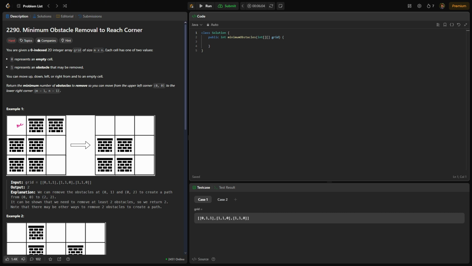And the Dijkstra algorithm always ensures that you process the optimal path first, which means it's very efficient for problems like this. Where it fits in our problem, the weights of our graph are defined by whether a grid cell is an obstacle with a 1 or empty with a 0. Moving through an empty cell with a 0 has no cost. Moving through an obstacle with a 1 has a cost of 1. By using our Dijkstra algorithm, we efficiently find the path from the top left corner to the bottom right corner with the minimum number of obstacles needing to be removed. So let's go ahead and jump into the code for this problem.